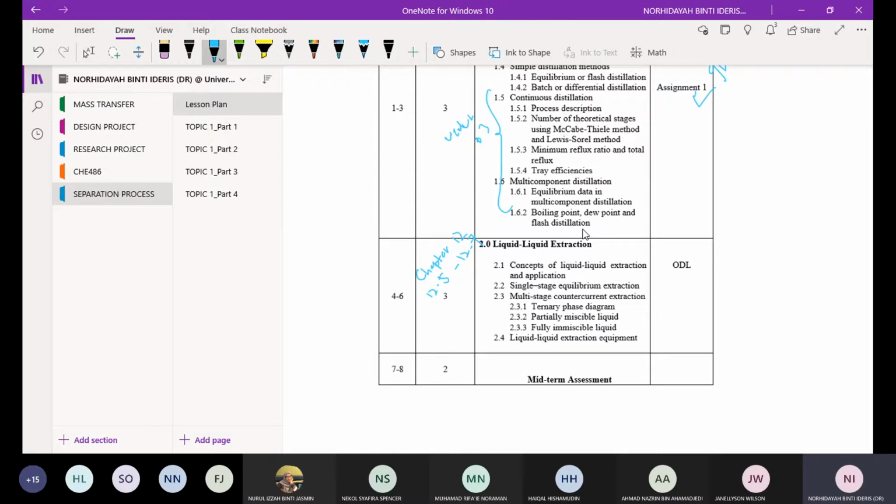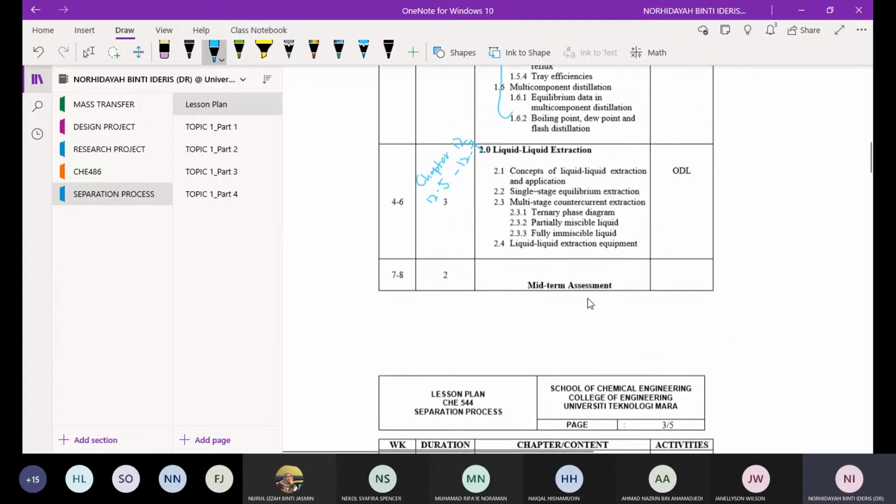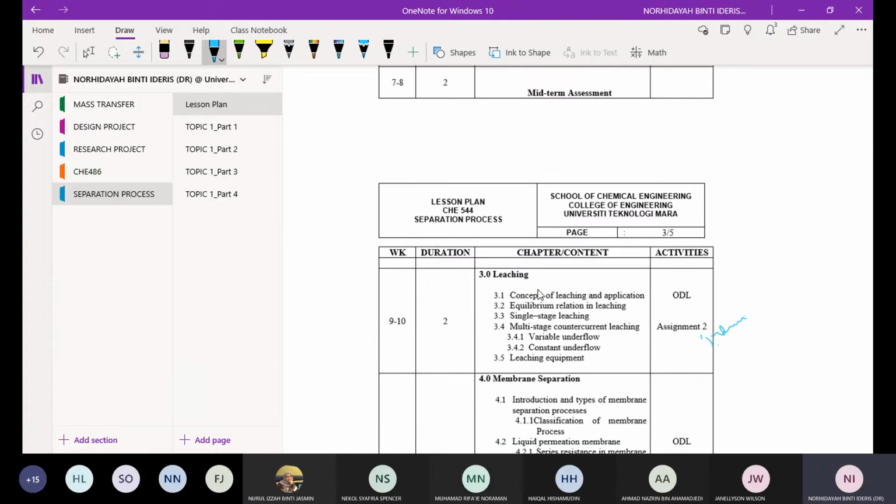Okay, so untuk yang seterusnya, okay. For leaching is also known as solid liquid separation. Okay, this one is liquid extraction. So kalau leaching is solid liquid. Okay, so this one is again chapter 12 juga. Okay, dalam Geankoplis too, but it will cover from subtopic 12.8 until 12.10. Okay, so kalau tengok sini 12.8 dia start dengan apa? Okay, so maksudnya kalau dalam buku tu kita bersambung je lah. Stop dekat 12.7 and then kita sambung dekat 12.8.